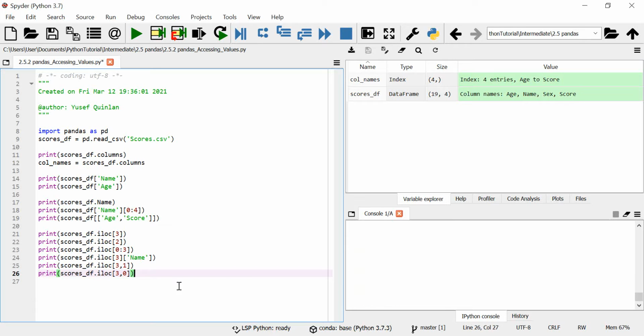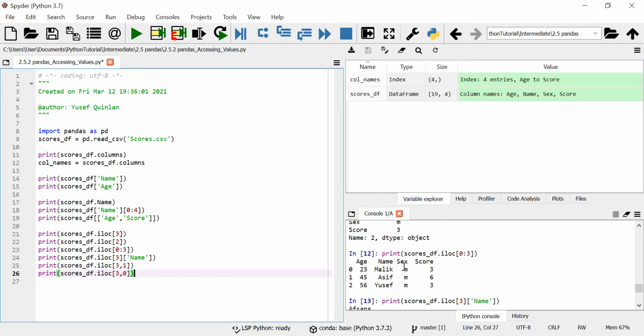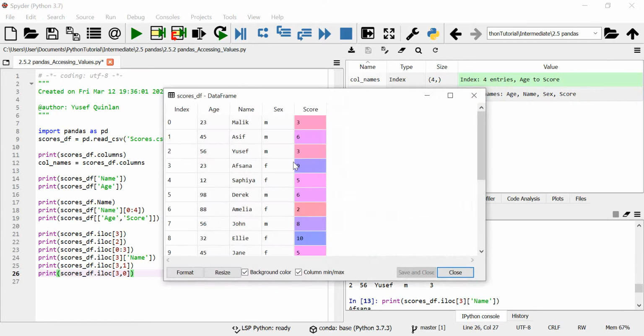Now, you're probably thinking, that's really cool. Why would I want any of this? Well, let's say that we wanted to look at a specific person's entire row, and we wanted to save that for some reason. Now, we could get index 1, and we could save that as whatever.